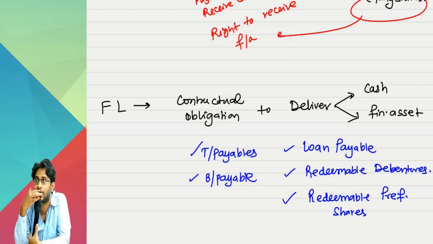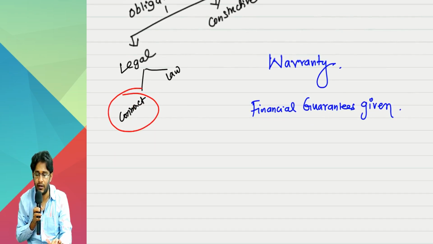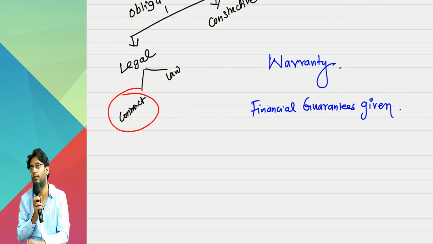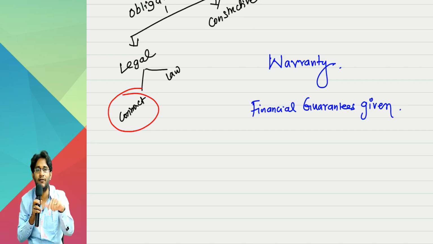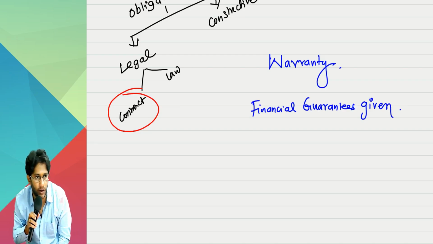Now you can ask me, sir, but whether we will really pay the guarantee amount or not is uncertain. How will you do accounting for the full amount? I will not do it for the full amount. I will do it for some estimated amount. How to do all that, later on we will see. But prima facie, just understand that guarantees given are a financial liability, because if things turn unfavorable for us in future, we end up paying this money to the bank contractually, right?